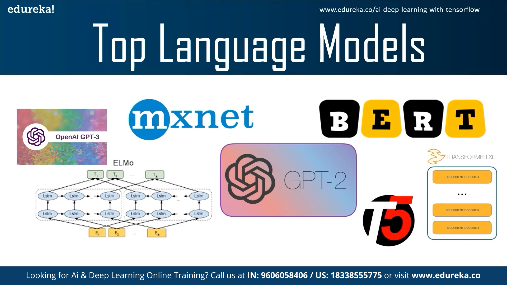Then we have Google's BERT — Bidirectional Encoder Representations from Transformers — a pre-trained NLP model developed by Google in 2018. With BERT, anyone can train their own question-answering module in up to 30 minutes on a single Cloud TPU or a few hours using a single GPU. Google released BERT showcasing performance across 11 NLP tasks, including competitive Stanford dataset questions. Unlike other language models, BERT was pre-trained on 250 million words of Wikipedia and 800 million words of Book Corpus, achieving 93% accuracy and surpassing any previous language models.